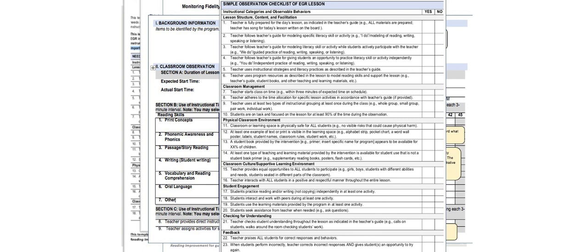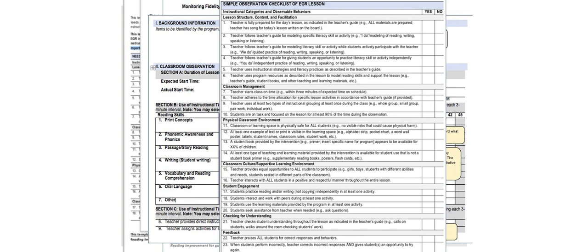So just to quickly show you some screenshots, we provide one on teacher needs assessment, which is an example of a yes-no checklist with low inference items. We provide a coaching tool, which is a little bit different, but has a yes-no checklist with space for evidence. And it has a lot more sections there that might be important for you to look at if you're interested in looking at observation instruments for coaching.